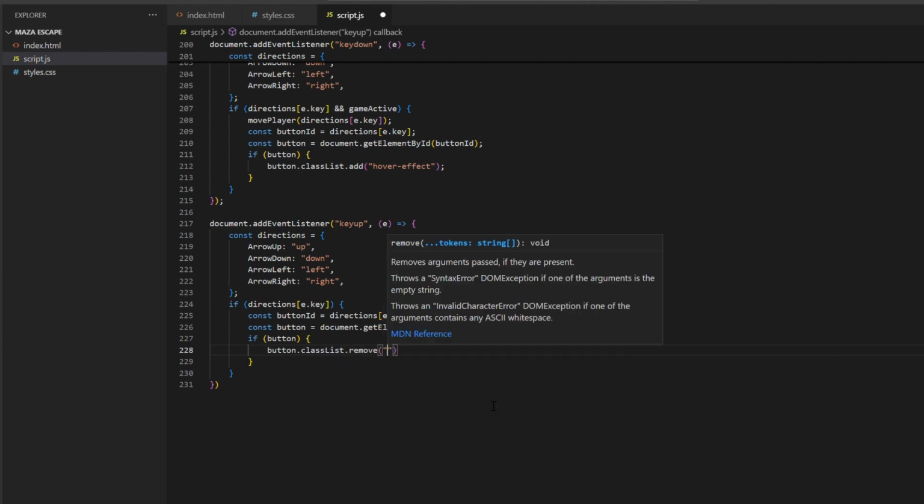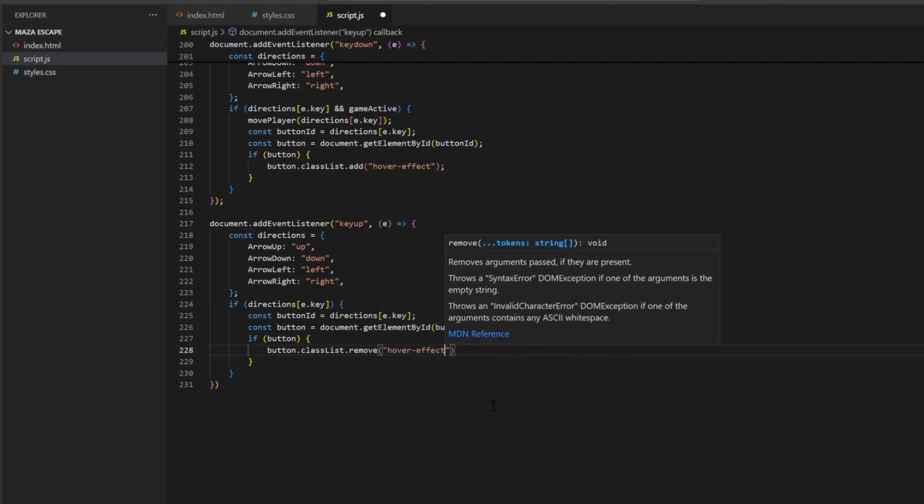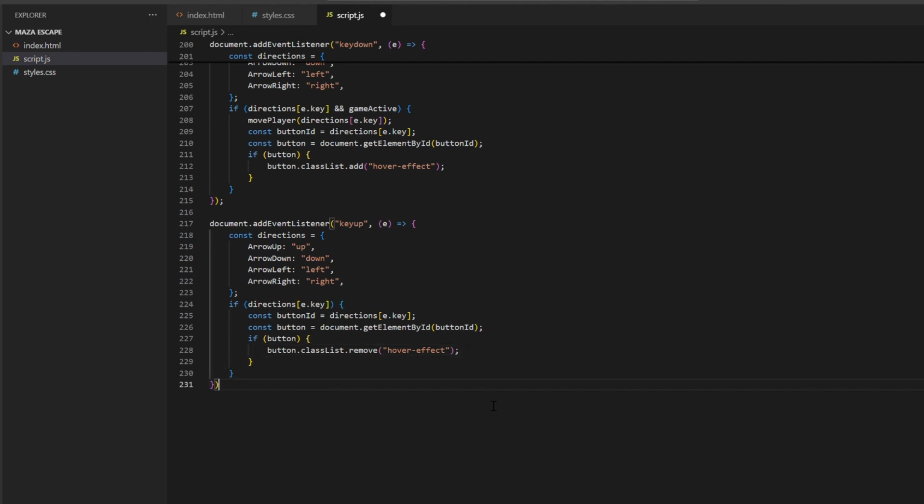On key up, remove the hover effect from the corresponding button. Call initGame to start the game when the script is loaded.